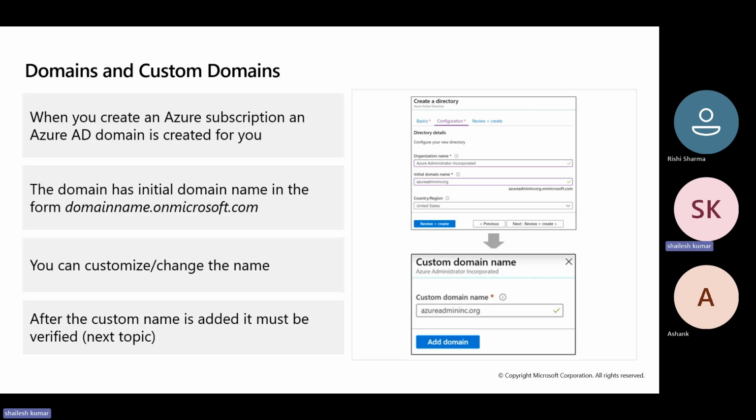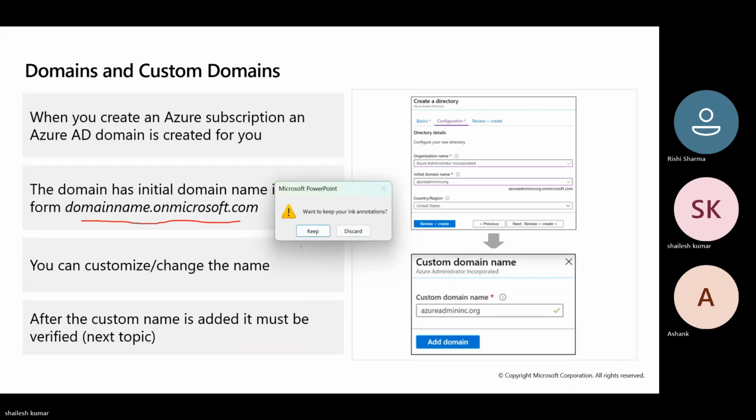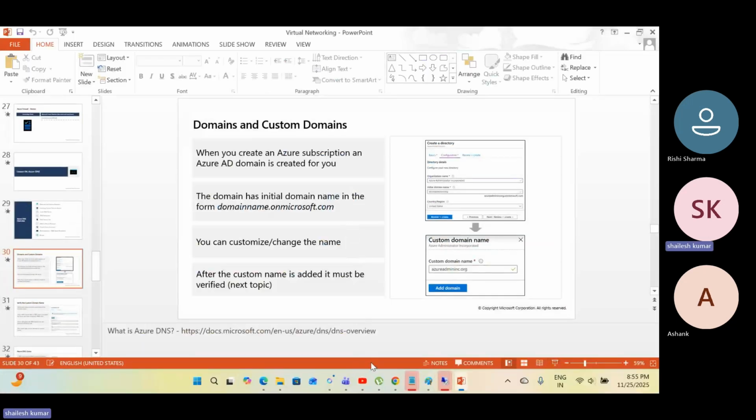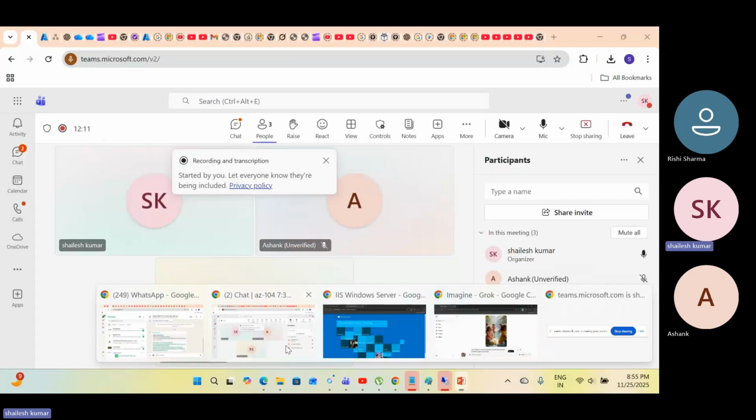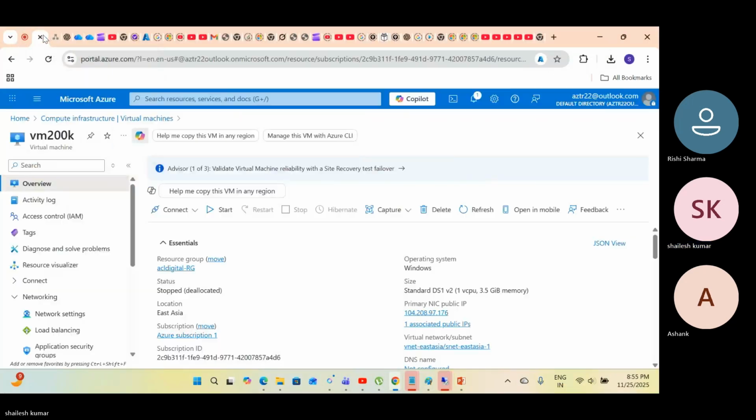Whenever you create your Azure subscription, Microsoft automatically creates a default domain for you, and that is called domain name dot onmicrosoft.com. And I told you in the beginning that when you set up your Azure account, Microsoft gives you one default domain, if you remember. Yes.